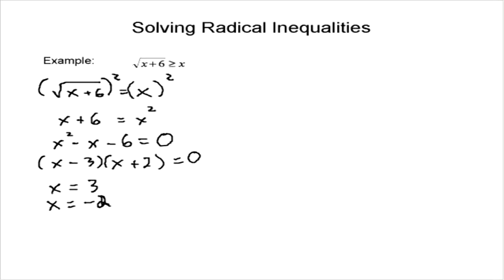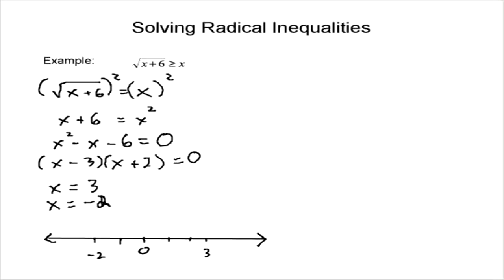Now it's a radical inequality. So what we're going to do is determine on our number line — and this is the same way we always solve these inequalities — determine the boundaries, which are determined by the solutions here. Once we know the boundaries, we can determine where the inequality lies. Let's put these values on our number line. We'll put 0 in the middle, and we have negative 2 and 3. Since this is equal to, the points are going to be closed dots — a closed dot on negative 2 and a closed dot on 3. These are our boundary lines.